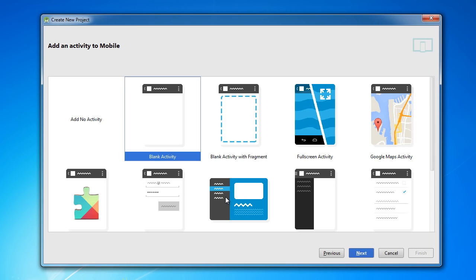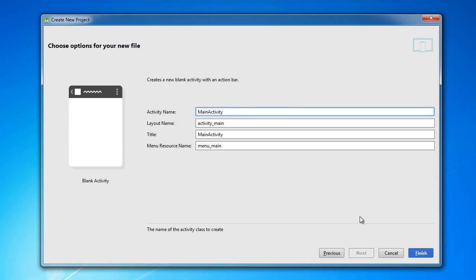If you're making an app for a website, the home screen would be its own activity, and the about section would be another activity. It's a little more complex than that, but for now, just think of an activity as a screen or a view in your app. For this demonstration, we're just going to have a blank activity. This will set up a template app with one screen on it, perfect for testing.